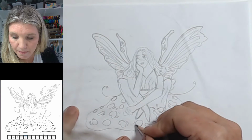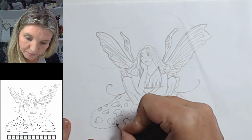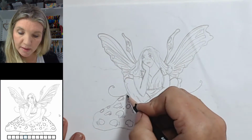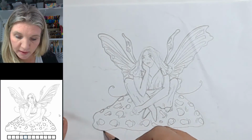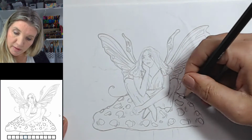Okay, there we are. So I'd say that's the mushroom done. Now I can come back in and darken the edge and make that more defined. Now I know exactly where I want it to be.